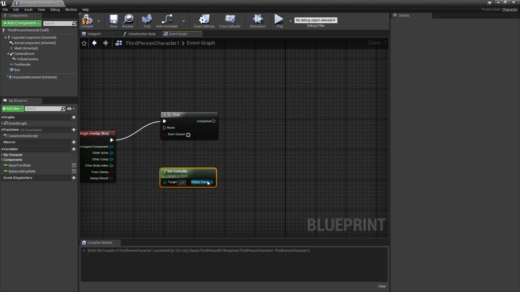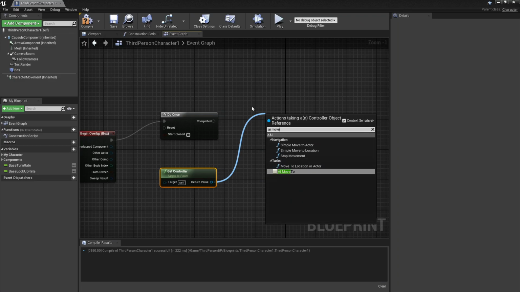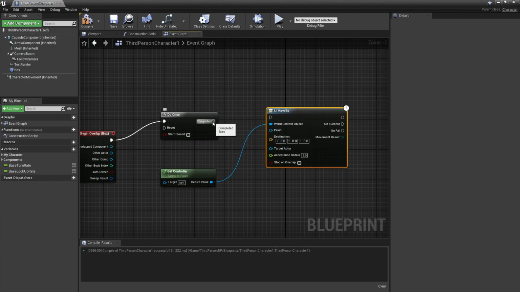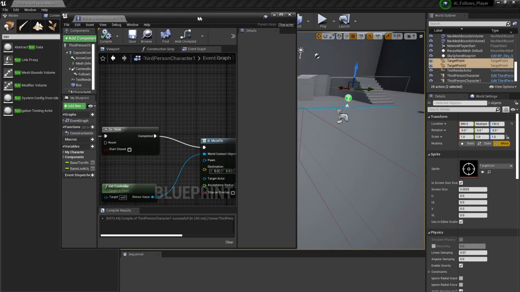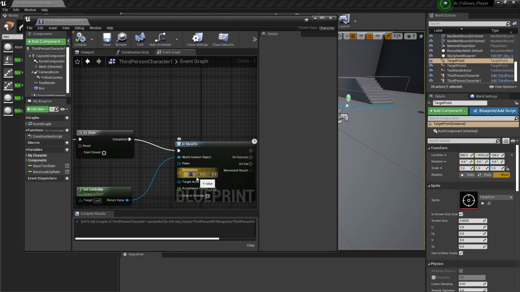From the return value, we'll say AI Move To, just the last one. This becomes our world context object. On completed, we will start this. Then we compile, select target point 1, and use the same values down here: 890 on the X, minus 1070 on the Y, and 130 on the Z axis.